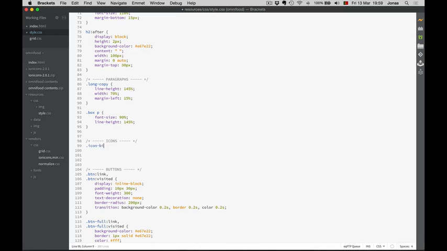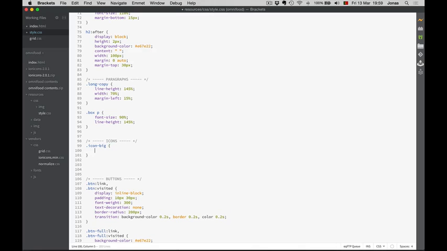So let's define the icon big class, and as you know, this is an icon font, so it's really a font. So we can set its font size, for instance, and I will make it really big. I will start with 400%, and if it's too big we can always reduce that.